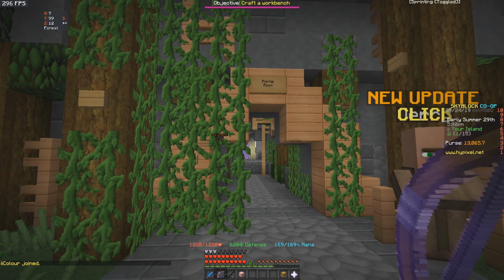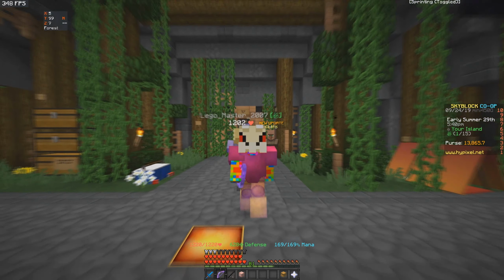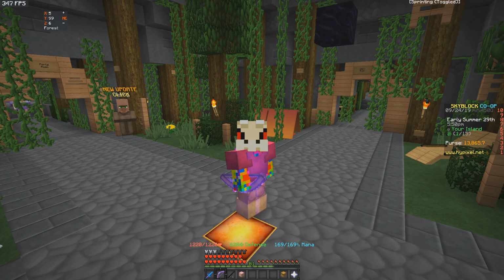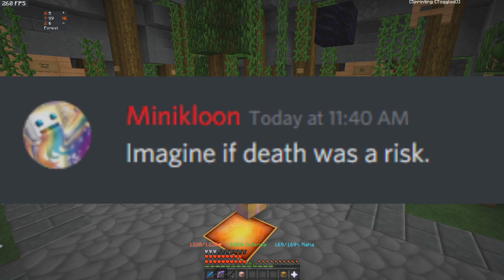But keep in mind, we've got some more things to show of what Minikloon said. So after seeing the screenshot, I decided to say like, yo, healing seems to be like a really good thing. We've seen the Reaper's Falchion also has a healing aspect to it. Now we see that the Mosquito Bow also has a healing aspect to it. So I decided to say, yo, dude, Minikloon, healing seems like it's going to be really important soon. And he actually responded to me and he said, imagine if death was a risk.